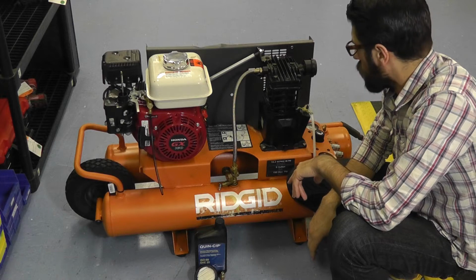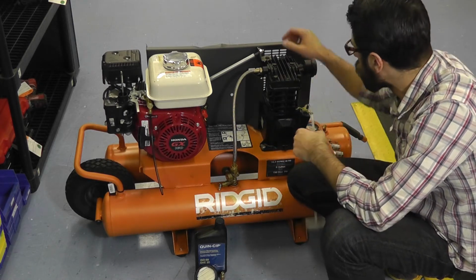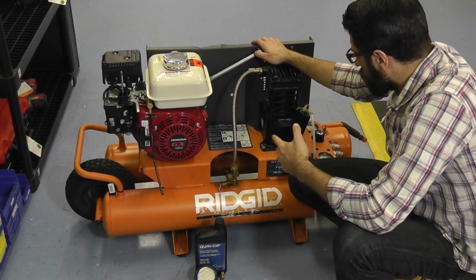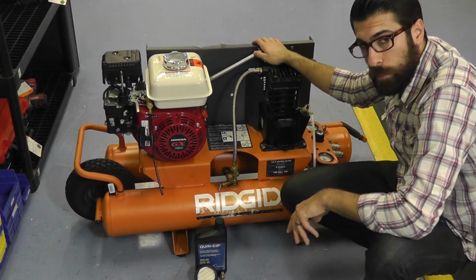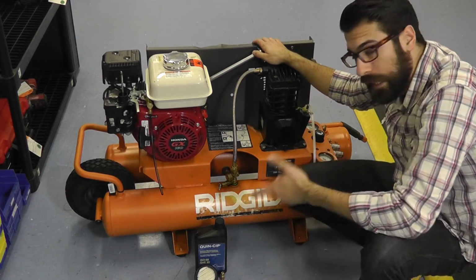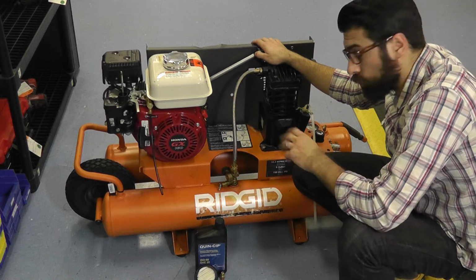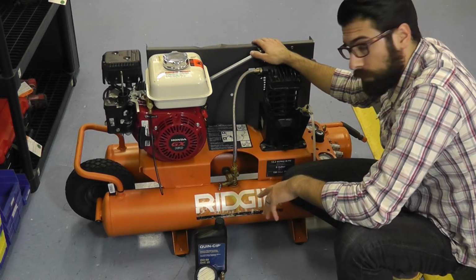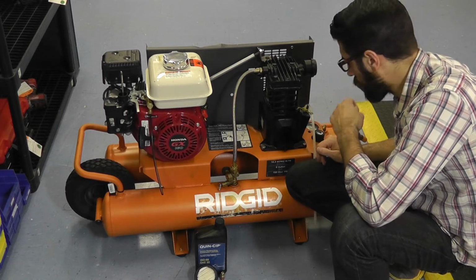Something to mention as far as electric compressors are concerned: your pressure switch. You want to make sure that is operating, cutting in and cutting out like it should. If not, then you're going to want to replace that pressure switch. Make sure your gauges are in good shape. If you have a faulty gauge reading too high pressure, that is obviously very dangerous and can be a safety hazard. So make sure, especially your tank pressure gauge, is reading accurately.